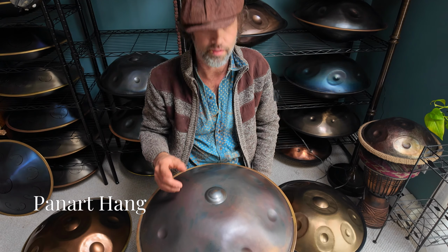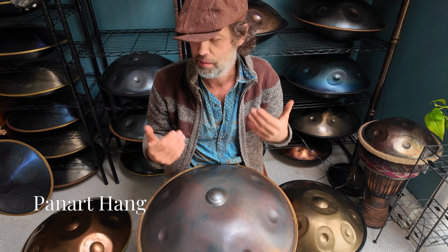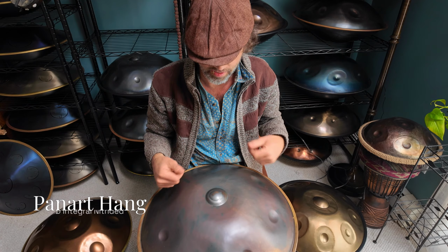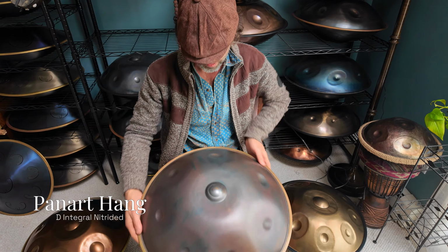Last up, we have an integral hung. Completely different sound when they're stainless, but I just want you to hear how different this can sound. Integral is only one note different than the Kurd, so I'm counting it as a Kurd.